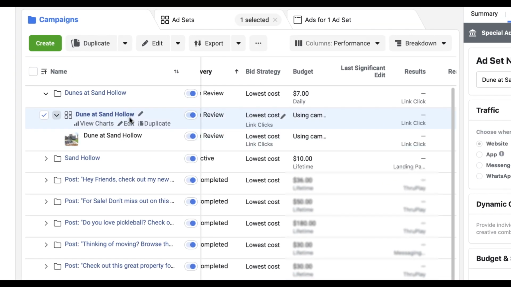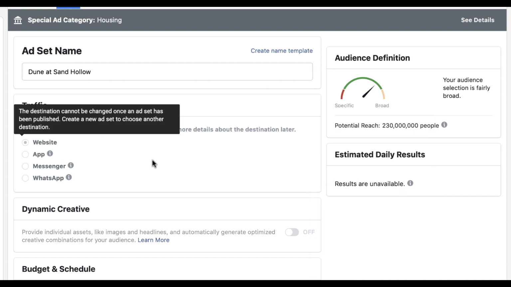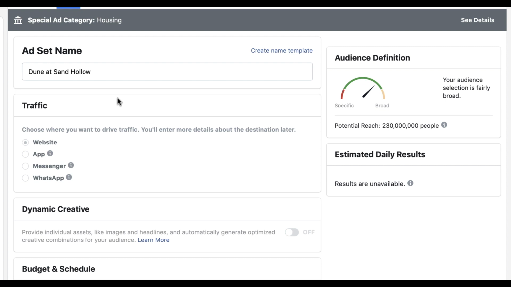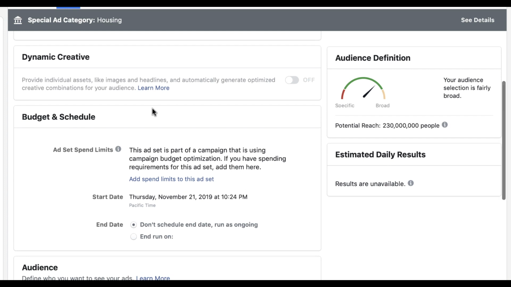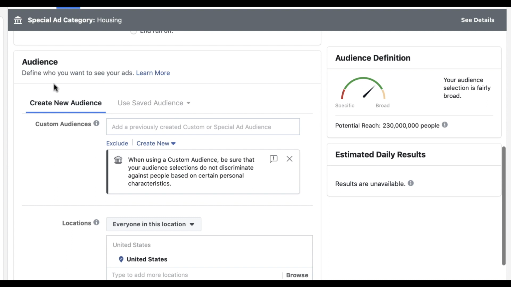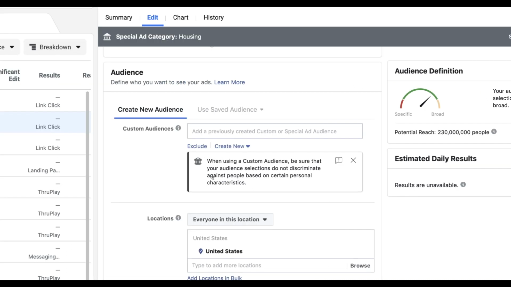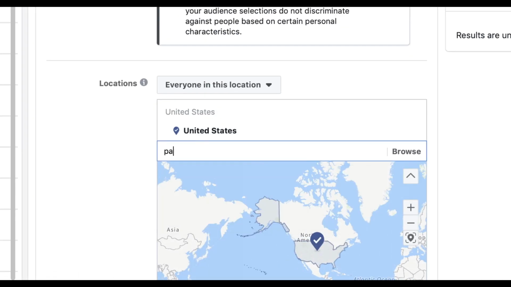And this ad set, if you hit edit, now you're going to choose the demographics, the target, and we've got way too many people in here, so this is definitely not going to work for what we're doing. So what we need to do is we need to actually set an audience and get people targeted. So the audience that we're going to set up, and that new audience is going to be, the people that I want to target are people in Park City, Utah.